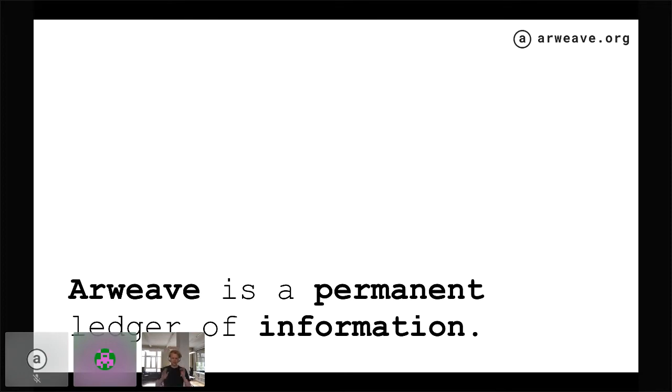Okay, so I'm guessing like 95% of you understand this already, but there's always some that mistake Arweave as just a decentralized storage system. And while that is part of the truth, it is not the whole truth. Arweave is a permanent ledger of information. So broadly speaking, this is on-chain storage that scales, right? It's kind of like Bitcoin. You can put information into it, but you can put much more information into it. It's much, much cheaper, and it has sustainable incentives for replicating that information over time, using essentially an endowment structure.